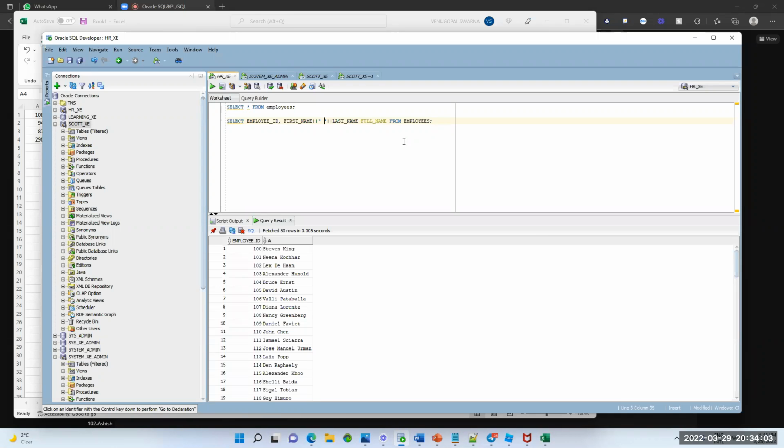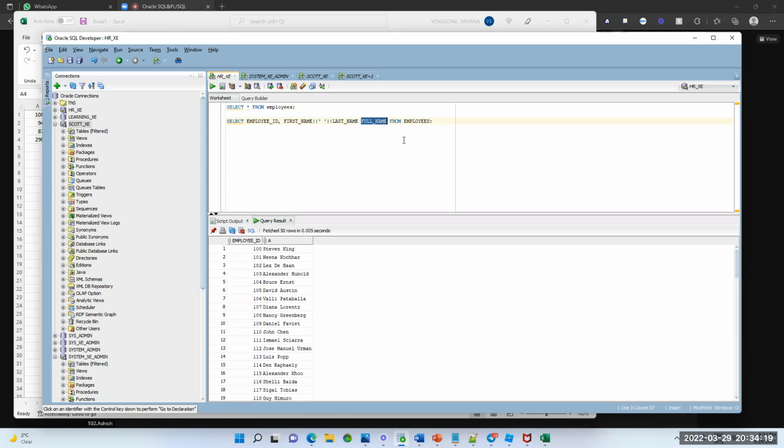Sorry, what's your question? You combine first name and last name as a full name, right? Yes, full name is the alias name. This column will not be there in the table actually. I'm giving my own name, whatever I want.